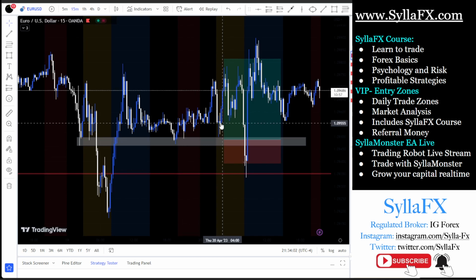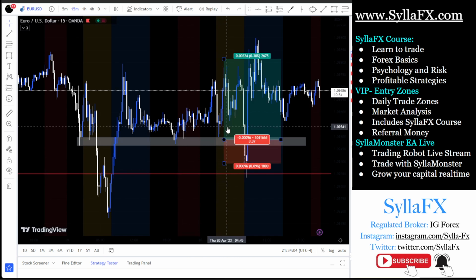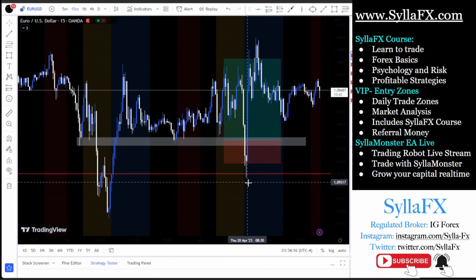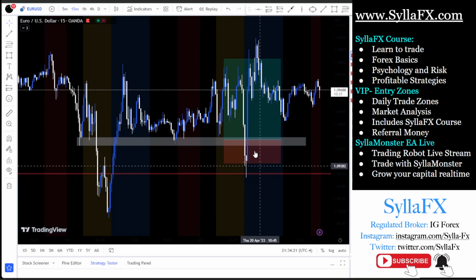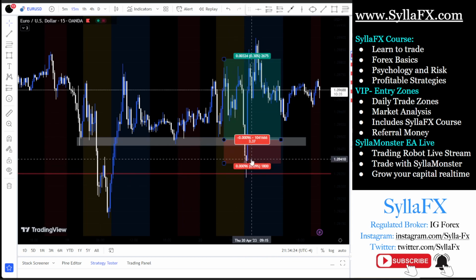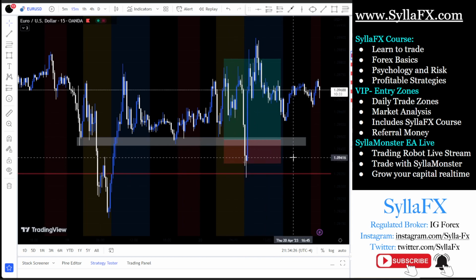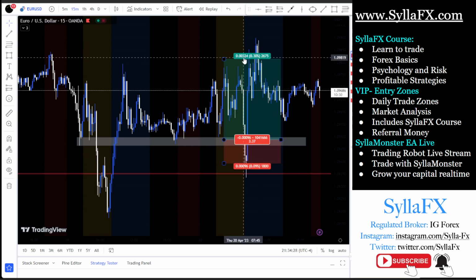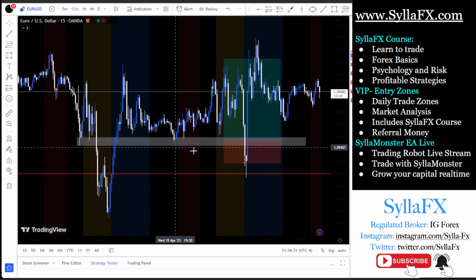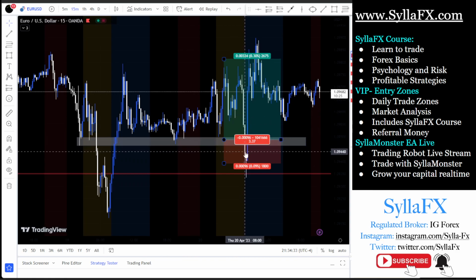Now on this one, this is where it had initially bounced at first, and then my entry zone was drawn out right after that movement. Now price did in fact come all the way back down into the zone that I was anticipating, but as you can see, it broke right through it here and went all the way down to the 4-hour major support, and that's where it bounced. Now since I didn't have the entry zone set up there, this was not a trade taken based off the entry zone that I sent out to the group. We didn't get any confirmation wicks at this level here. Price pretty much broke right through and closed below it, so invalid zone, no trade on that one here.